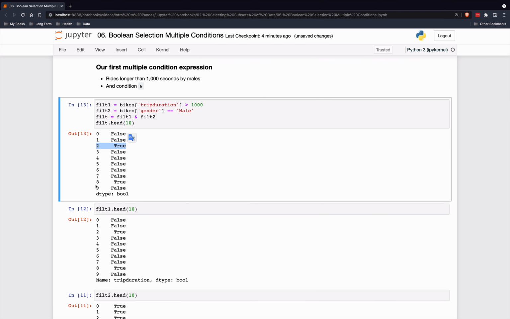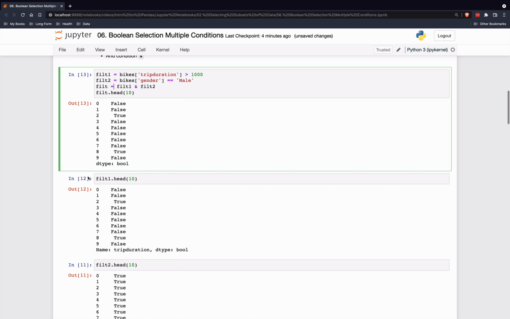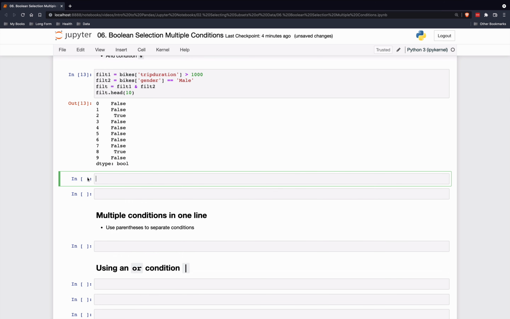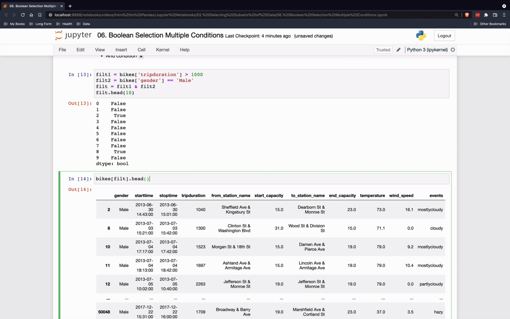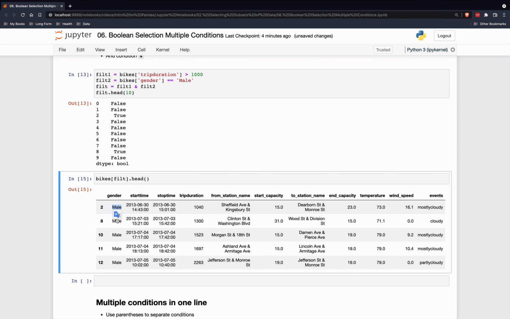So number 2 and number 8 are the only ones that will be true overall, that meet both conditions. Okay, so the last step here, and now I will just delete these, is to pass in this final filter into bikes. And we'll just do .head. So in this case, you have to be male with a trip duration greater than 1,000. So both of these have to be true in order for the entire expression to be true.